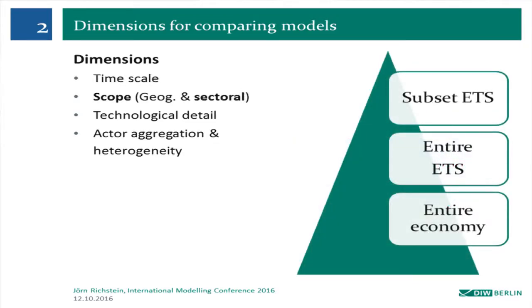Another important question you should ask yourself is which scope of the model are you interested in? Is it entire economy effects that interest you the most? For example, would you like to know what it is going to cost to reduce emissions? Is it maybe 0.5% of your GDP or 2%? Maybe you are only interested in actually looking at the sectors you're analyzing. In that case, you would look at the entire ETS. And sometimes you're also looking at subsectors, for example, the electricity sector or also the industrial sector. There's also the geographical aspect. Are you only looking at an individual country, or maybe worldwide effects? Is carbon leakage of concern, or trade with other regions?